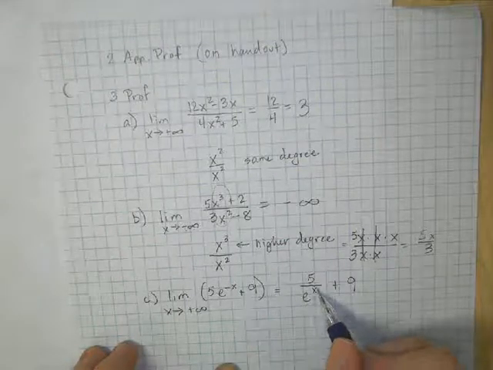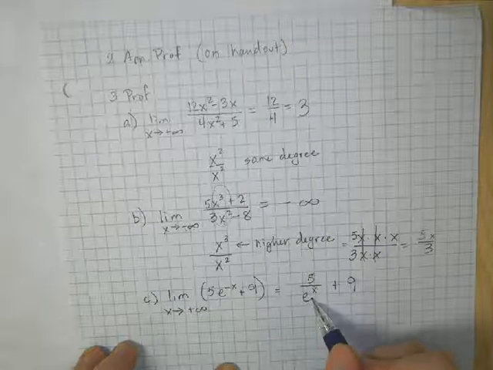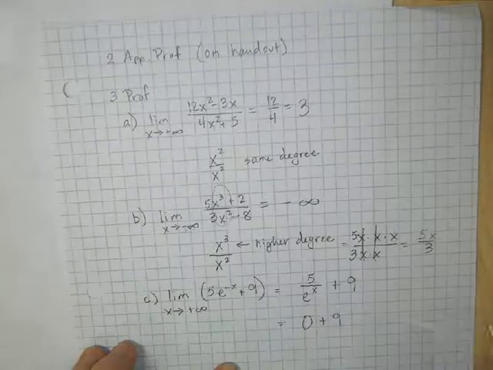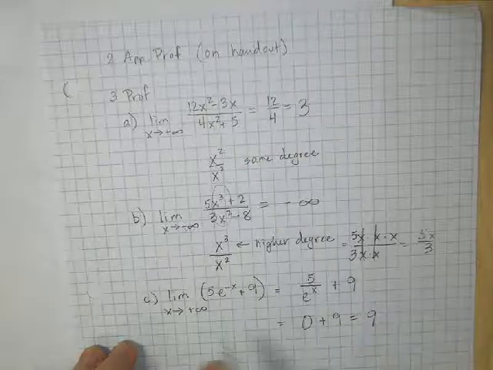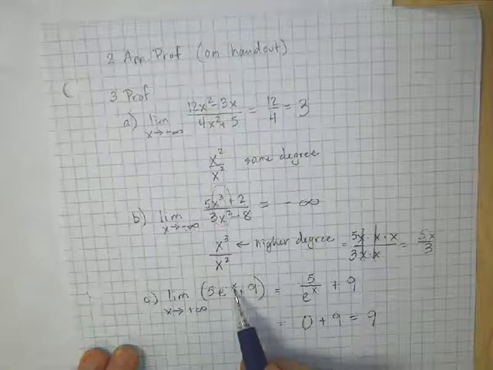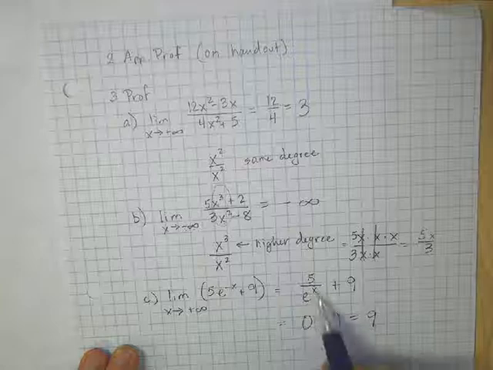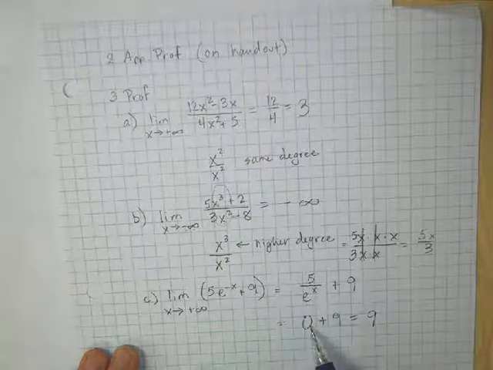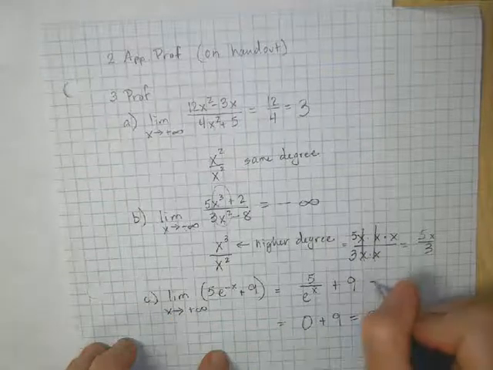So this is going to become a really huge number. 2.72 raised to infinity is a huge number. So 5 divided by a huge number, what's going to happen to that? That's going to go to 0. So I'm going to have 0 plus 9. What's the whole thing going to go to? You guessed it, it's going to go to 9. So the limit as x approaches positive infinity of 5e to the negative x plus 9, I can rewrite with my e to the x on the bottom. This is going to be a huge number, so 5 divided by a huge number is like nothing. Nothing plus 9 is 9. So that limit is equal to 9.